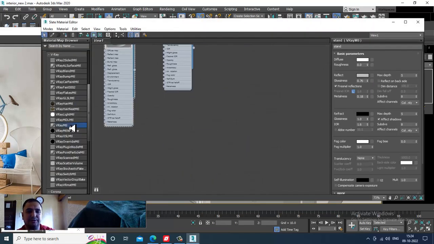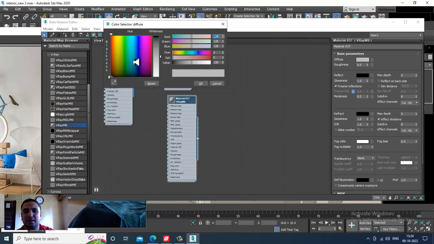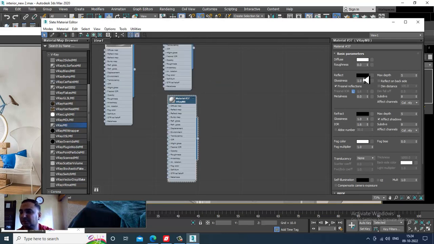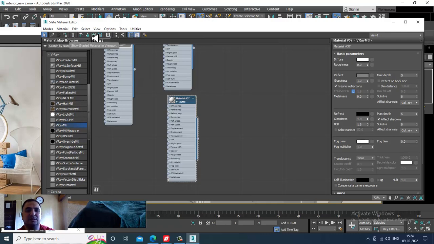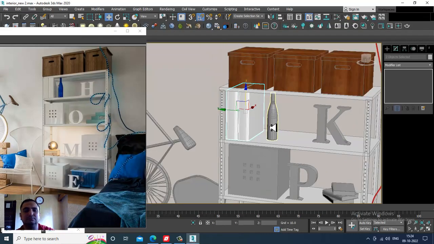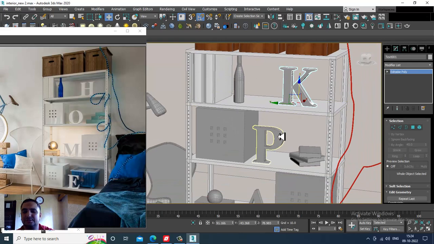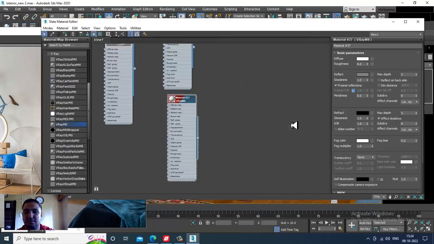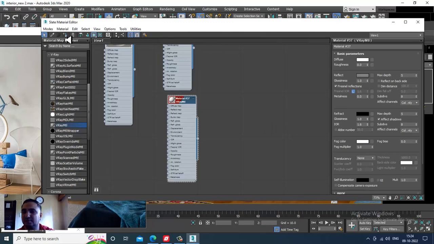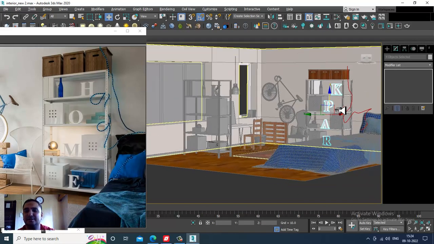Again, let's go into the V-Ray material. I'll just assign a white color and slightly give a bit of reflection. Assign that. Same for this, and whatever the letters are, I'll assign the same shader over here.